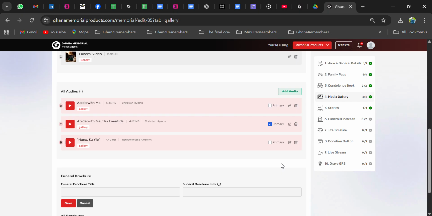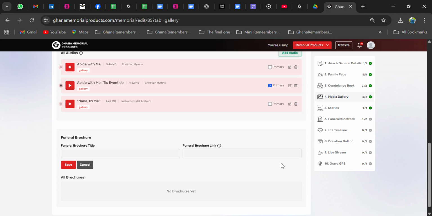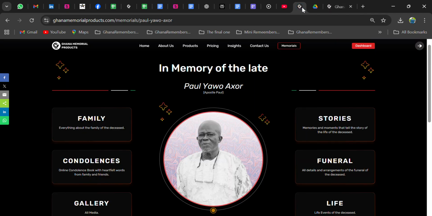The next phase we move to is the funeral brochure. Because we are now doing everything digitally, you can choose to upload the brochure of your deceased loved one if you have the PDF version. Let me show you a sample memorial that has a funeral brochure on our main website.